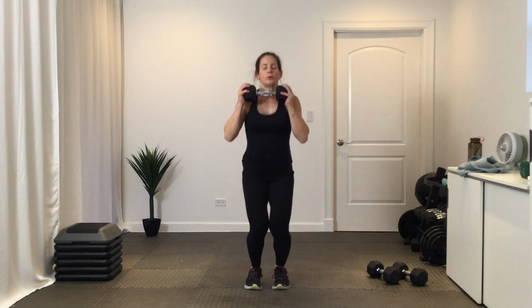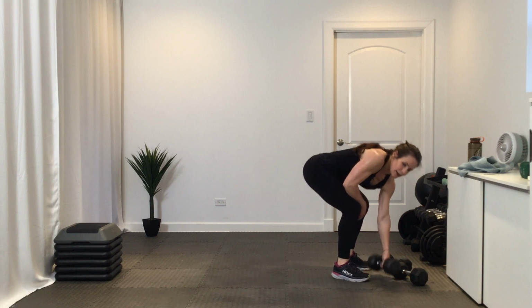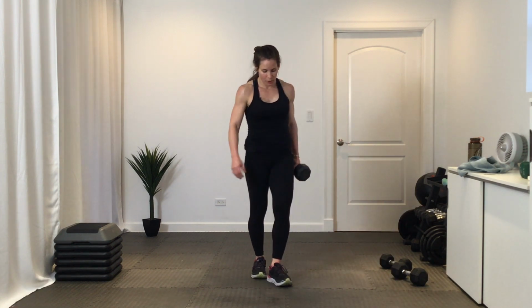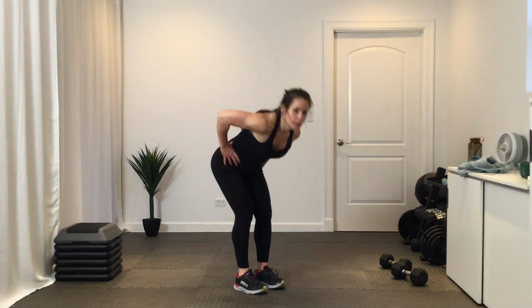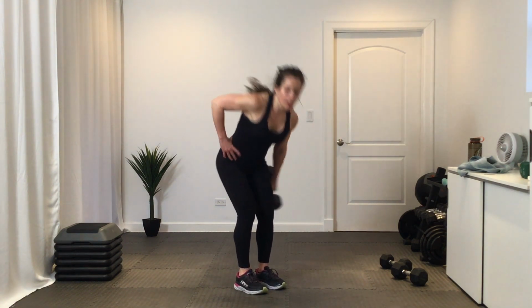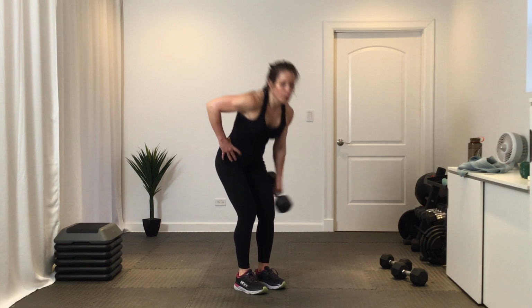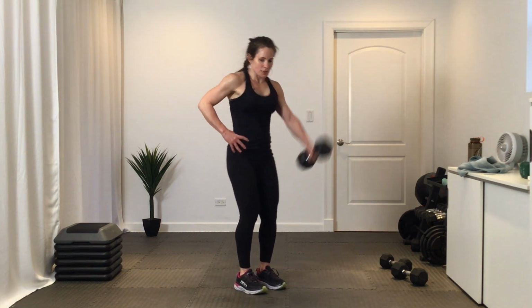Ten. And right arm swing. Here we go. You guys are doing great. Hang on to it. Just a little bit longer with me. 10 seconds. We'll switch to the other side.